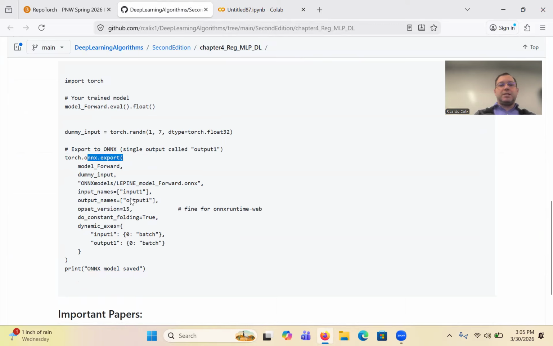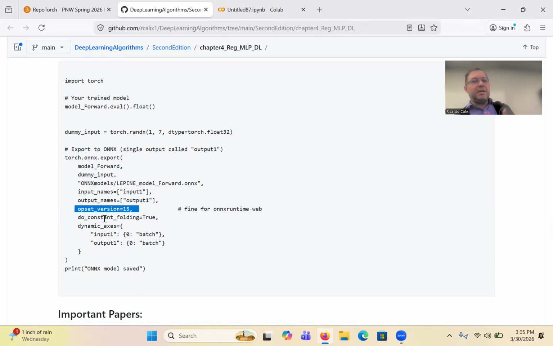For instance, these three lines are still the same, but notice over here that you're setting up an opset version, version 15. Do you guys understand? It's fine. You can use whichever one you want, but make sure you understand that whatever you pick here defines what you're using in your website. Does that make sense, guys?